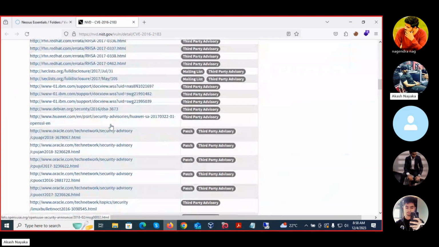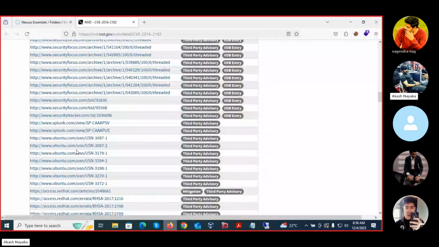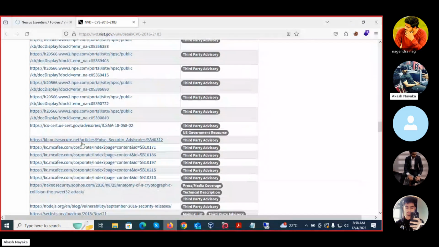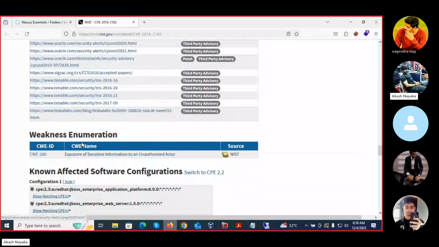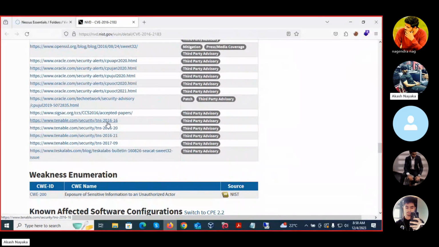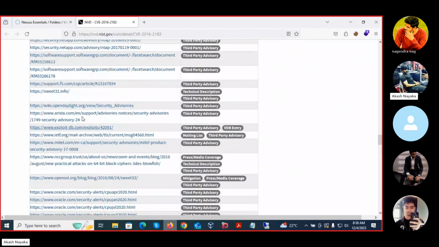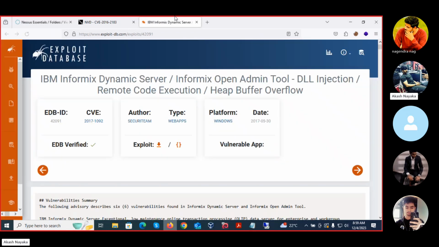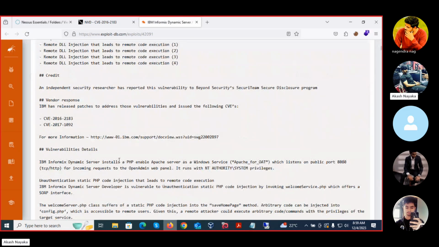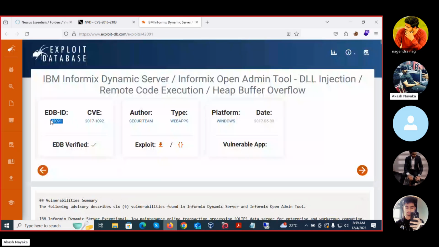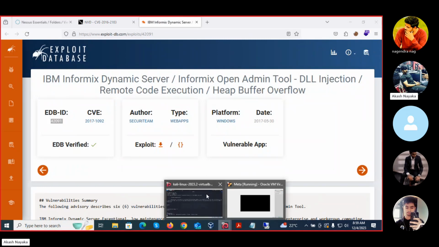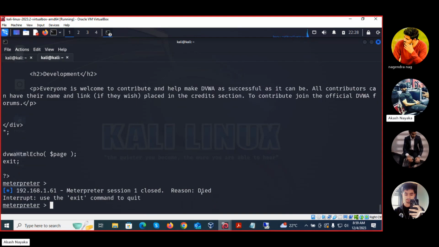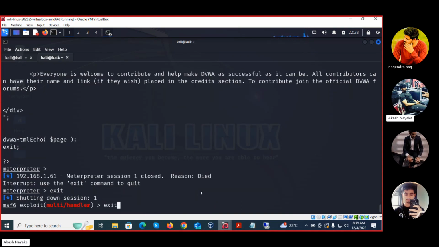See, I have so many websites mentioned here: Oracle, Splunk, Ubuntu, Red Hat, and you scroll down until you find Exploit-DB. And Exploit-DB is here. What if Exploit-DB is not here? Then you'll give up. You don't know how to hack next. See, this is an IBM server and there is the code, but I opened it directly here. Let me check whether this is already there in my Kali Linux or not. There are some chances you might find it, but other times I don't think you can find it. That is where the problem begins.